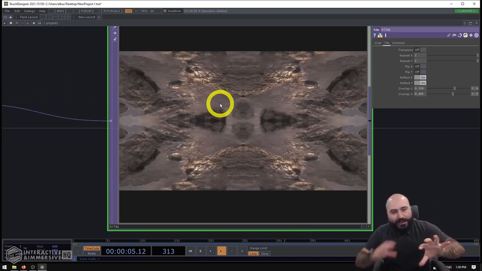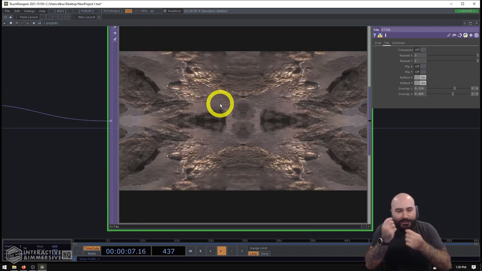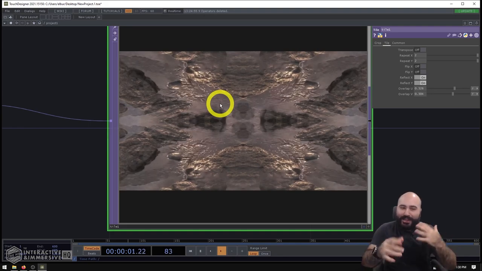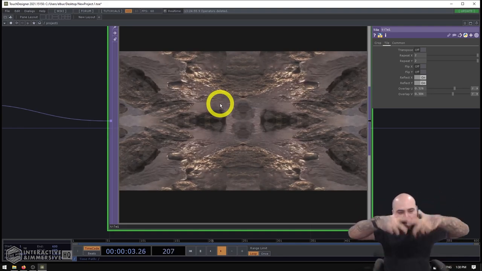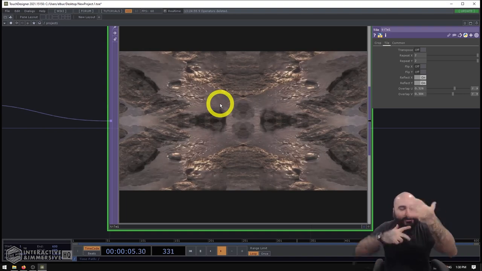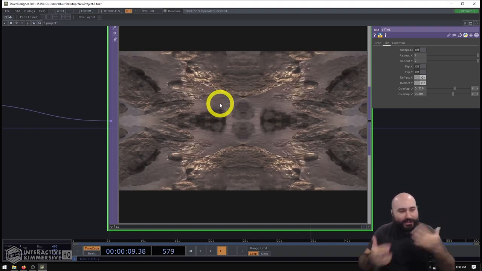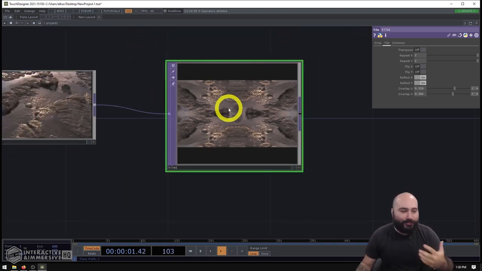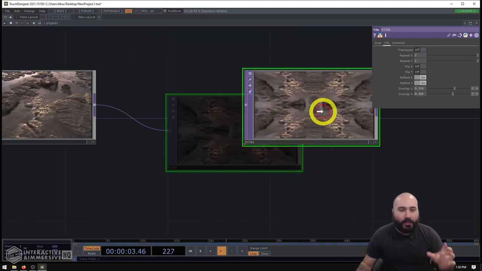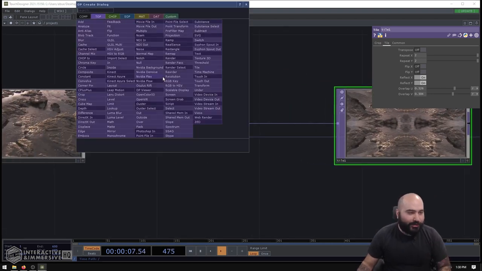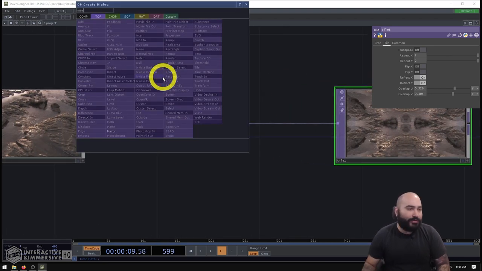So now we're kind of exploring the aesthetic here, but it still feels very static. And one of the really great things I've seen with kaleidoscopes is this kind of swooshing motion where it feels like it's moving through planes or through different kinds of layering. And there's a lot of different ways we can do that in TouchDesigner. One of the easiest, I think, is to actually use a mirror top. So I'm going to go ahead and make a mirror top.